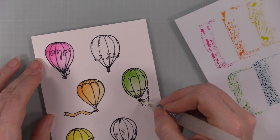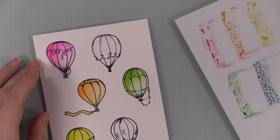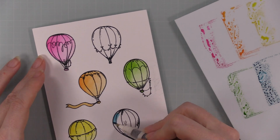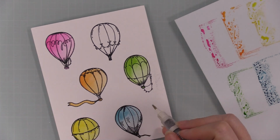And so, out of habit for the most part, I just started at the upper left of all of these images, so the strongest concentration of color, and then just kept pulling it down towards the bottom of each balloon.